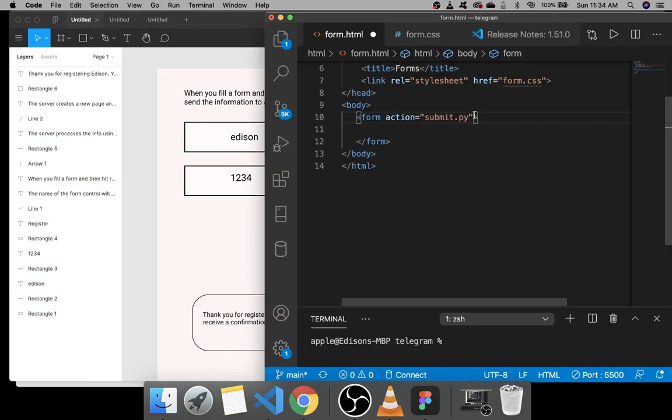And then we need a method. There's post, there's get. So form action equals submit, method equals whatever you want, but for now we don't want to call any method, so we just have form. All right, so basically the action is to send the information to the server, so it controls how we manipulate, send and store information to the server or to the database.